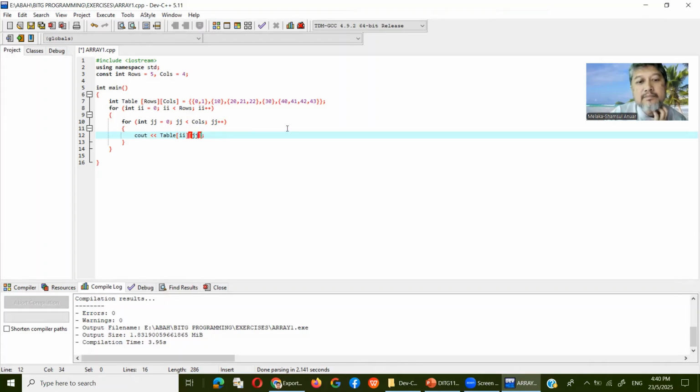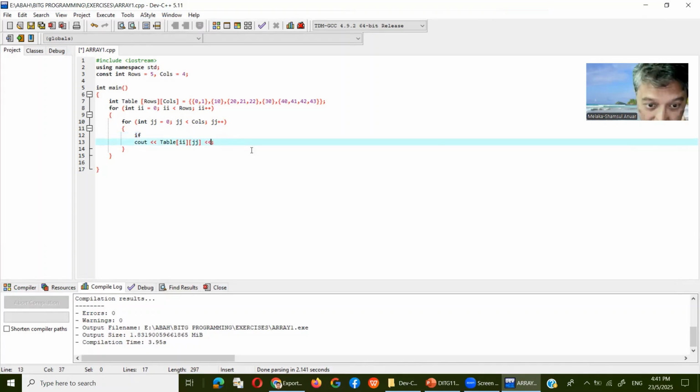But I guess before this one, you want to have some space. So you need to do the column, the if statement. So we have to do a little bit of if statement. If, okay, we need to have that space, I would say. Space. Okay. Give some space like that.